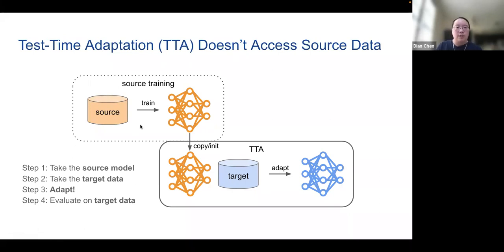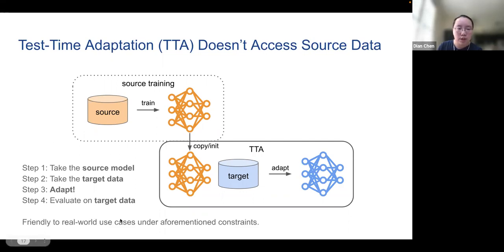As you can see here, this is very convenient because you can just take your source model and store it anywhere. And when you want to adapt, you just initialize your model with the source copy. This essentially separates the adaptation from always accessing the source data. So this is very friendly to real world use cases under the aforementioned constraints, like data privacy, transmission, and so on.